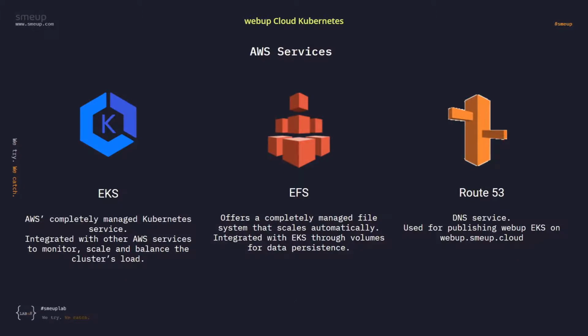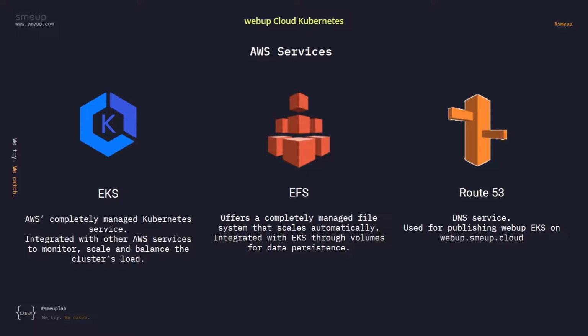To deploy web app on a Kubernetes cloud environment, we use Amazon Web Services, or AWS for short. In particular, we used three specific services. The first one is EKS, the AWS completely managed Kubernetes service. This means that AWS does the setup and configuration for Kubernetes, provisions for us the Kubernetes nodes, so the machines that run Kubernetes, and manages all the updates and configuration of the Kubernetes software. This lets us focus on developing our application and not waste time on the configuration of Kubernetes.